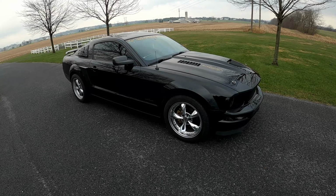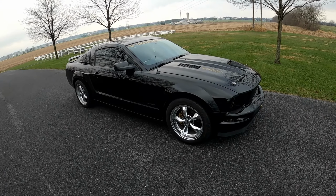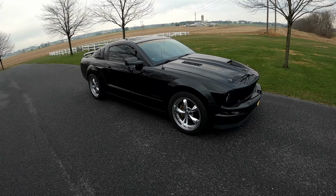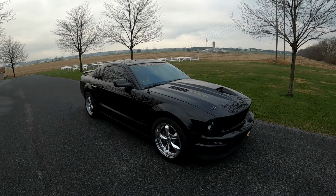So today we are doing a video on the top mods that you can do for your appearance on your S197 Mustang. So that is your 2005 to 2009 Ford Mustang. These are mods that I've written down. Some of these mods I have done, some I don't, but I basically went over a master list of things that you can do to your 4.0 Mustang.